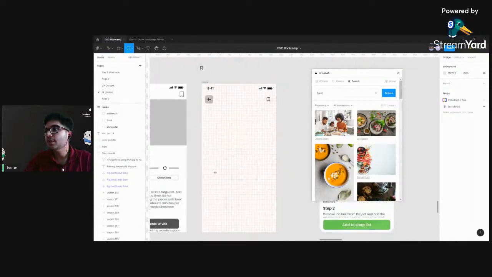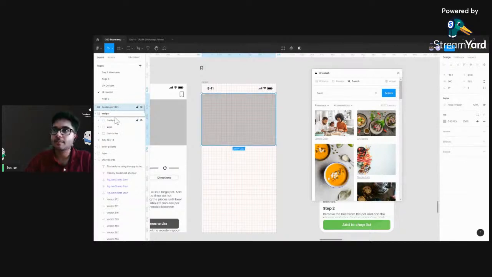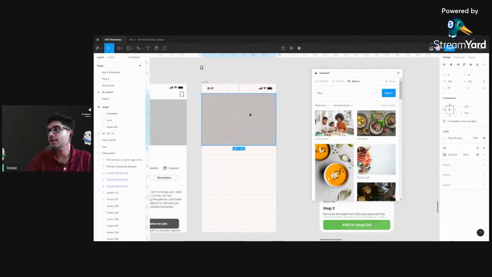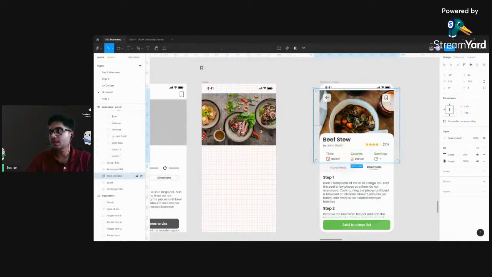So in this particular example, I'm drawing a rectangle here, and I'll select that rectangle. Make sure that it's inside the frame. If it's outside the frame, you can just drag and bring it inside the frame. All right. Now I select this frame and click on image place. This looks like a good one, but I already have an image here, so I'll be using this one.